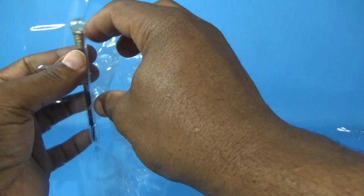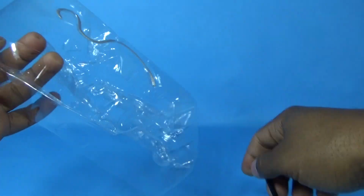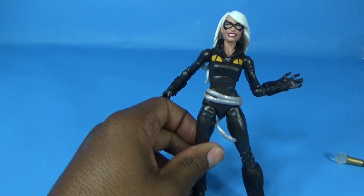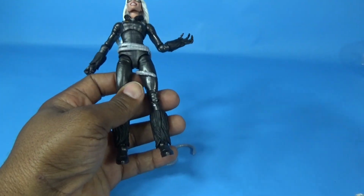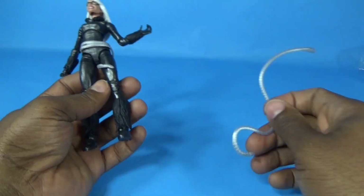So it's a few stories out there, and I really don't recognize this costume she's in. So it might be a little bit more modern. You know, I've been out of the comic book world for a minute. So here's Black Cat out of her packaging. Again, she's packaged with the right arm for the Kingpin, his walking stick / cane with the giant diamond on top. And she comes with a little whip.